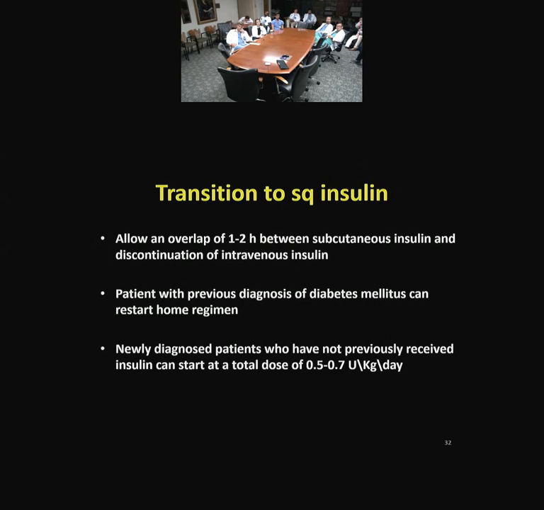Then you may want to be a little bit cautious. But patients that are newly diagnosed, or heavily previously received insulin, can start at 0.5 to 0.7 unit per kilogram per day. Sometimes a good indication of how much insulin they require can be the requirement of the insulin drip. So if they require a lot, maybe we give a little bit more insulin at the beginning. But again, at that point, hopefully somebody from our team will be called and we can help you with that.